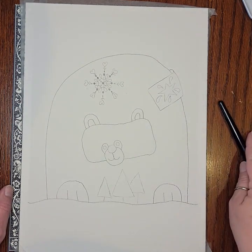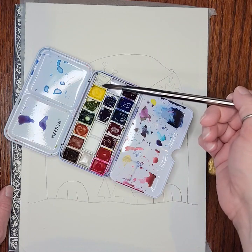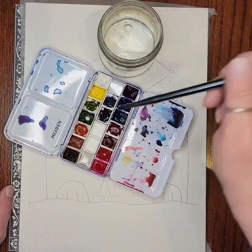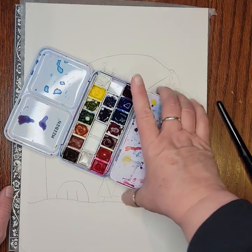I love these little plastic pipettes — you can get them from many places online. I can fill one up with water and put just a couple of drops into the paint colors I'm going to use, so those paint colors start getting soft while I'm wetting the background. That makes them easier to re-wet when I'm ready. If you don't have a pipette, get your brush really wet and let it drip into the paint pan — same effect.